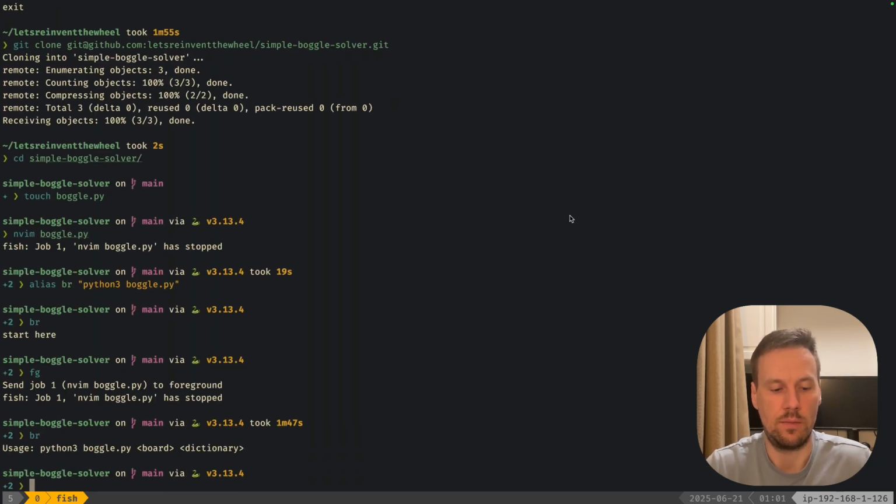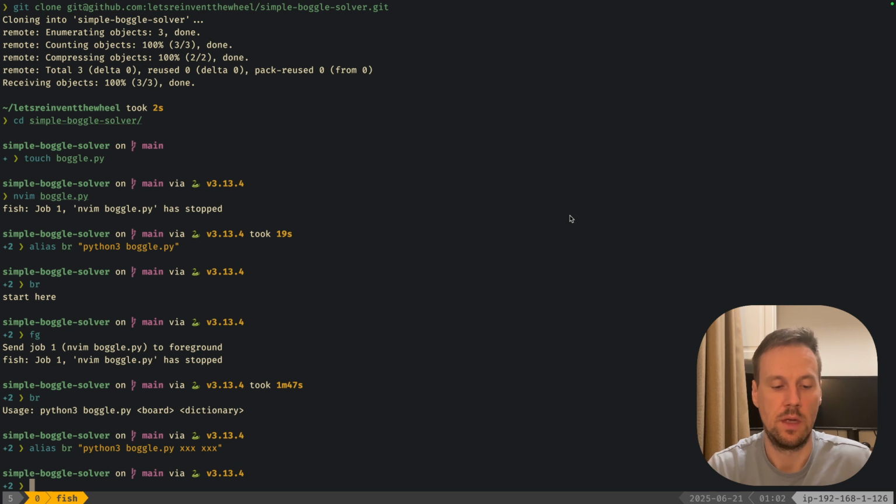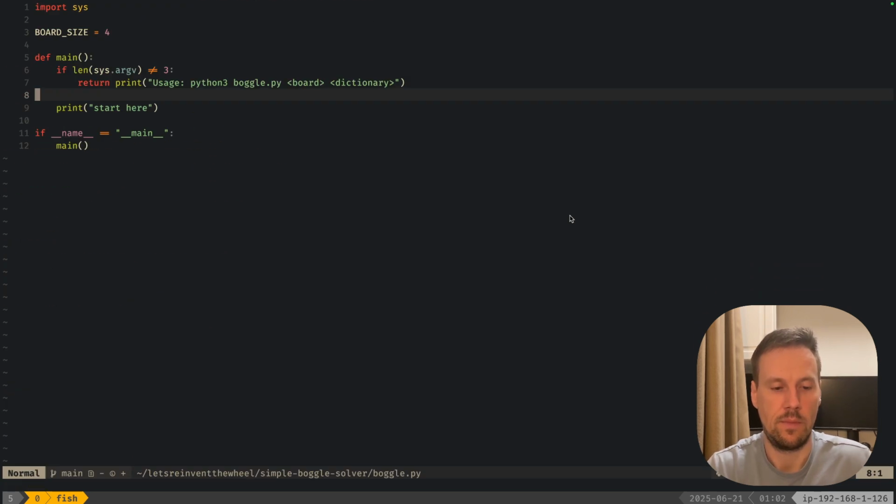So if we run our alias, it instantly says that hey, we're missing some arguments. So let's update our command, say xxx, run it again, and it successfully passes this check.